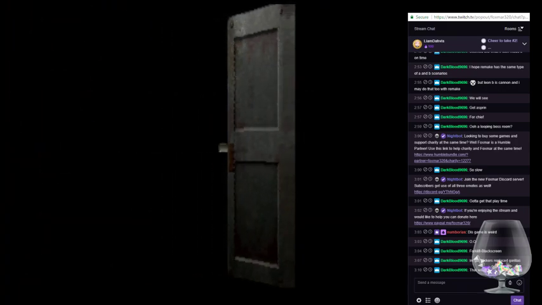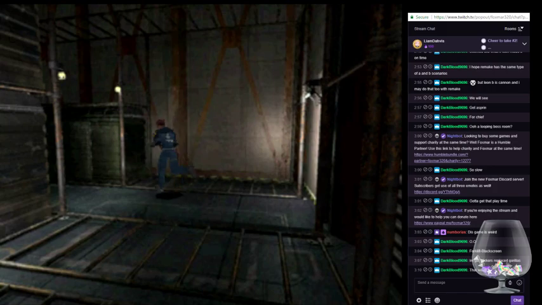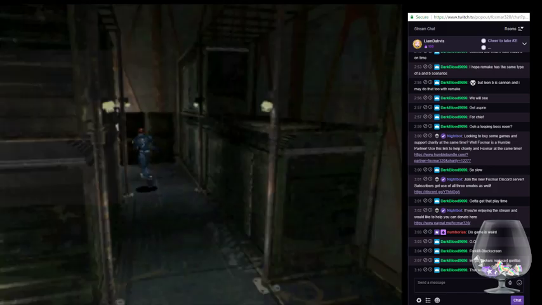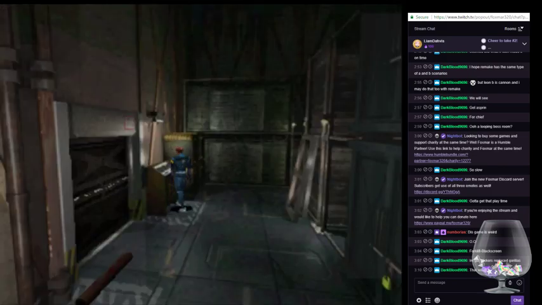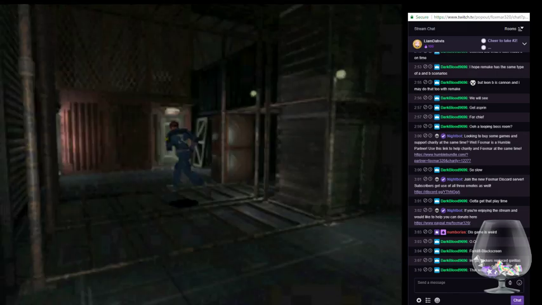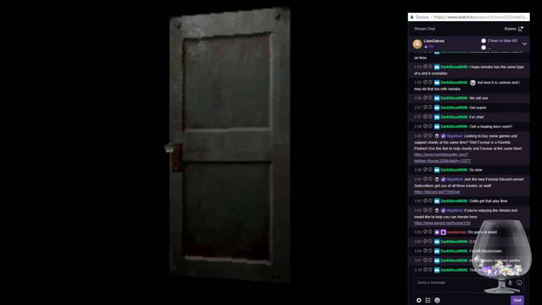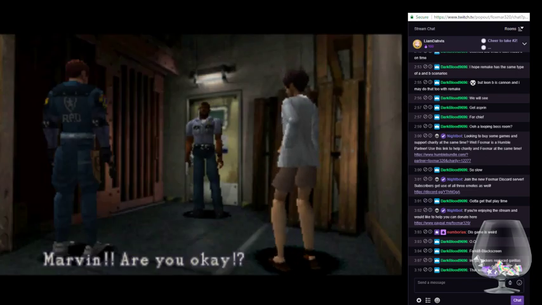I don't know what happens if I go back in here with Leon, because this is as far as I've made it in Leon's campaign. Okay, yeah, she's not with me. I don't know how to trigger going to the lab. The William boss music plays every time, no matter what. But yeah, I don't know how to trigger getting to the lab.